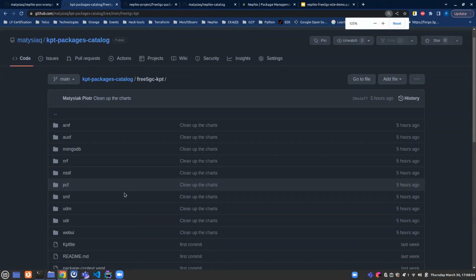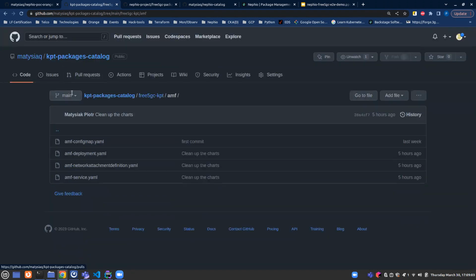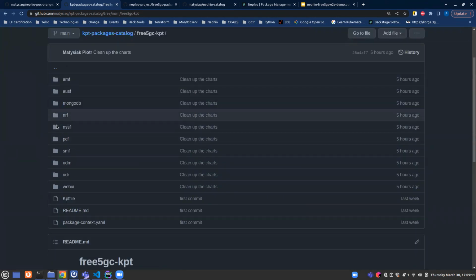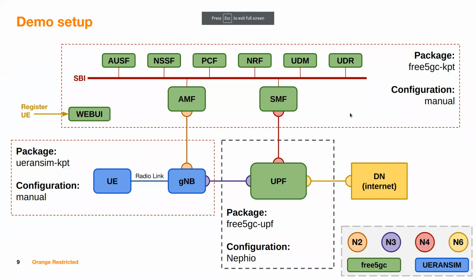As you can see here, we have the kpt package, and for each network function folder, for example in the AMF folder, we have KRM resources for config map, deployment, service, and network attachment definitions. So this is the structure. It's Helm charts rendered to KRM resources. Okay, awesome. Great. Did you also share that to GitHub? Sorry, I joined a few minutes late. Did you also share that GitHub link?